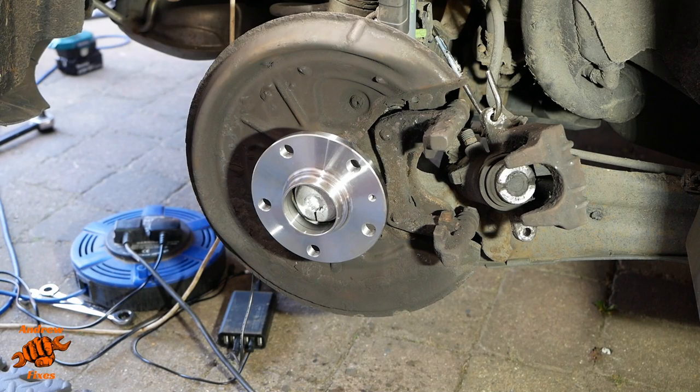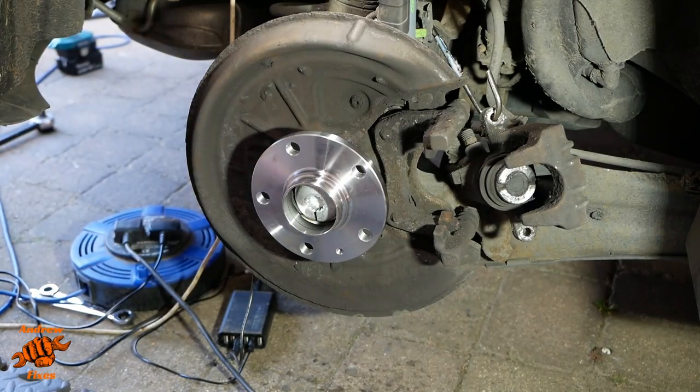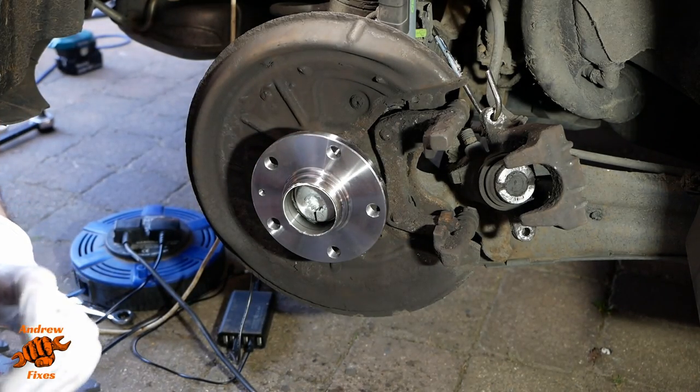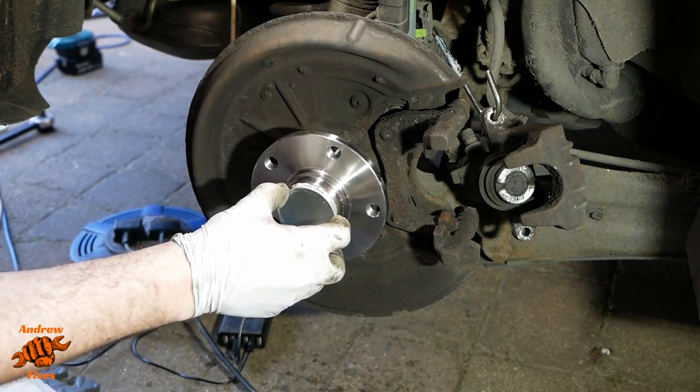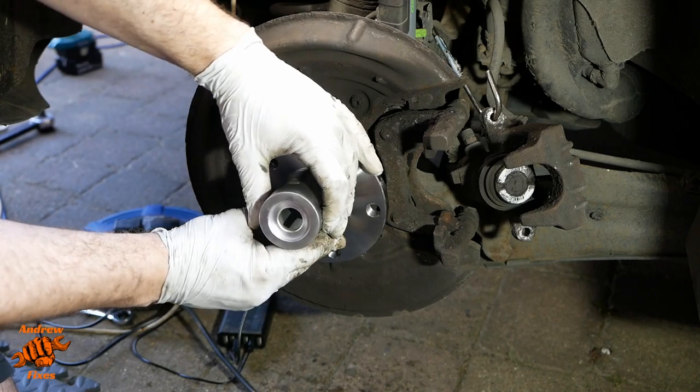Degrees. Well, sorry dear viewer, my memory card just filled up for the money shot, so to speak, so I've now tightened that. You can see that line's now pointing directly downwards, so 180 degrees angle tightening completed. I think it's safe to say that's bloody tight, but it's all in place, all spinning nice and smoothly. Okay, the final step of the wheel bearing process, I guess, is to just knock in the new dust cap.